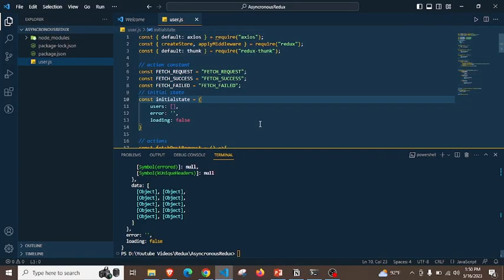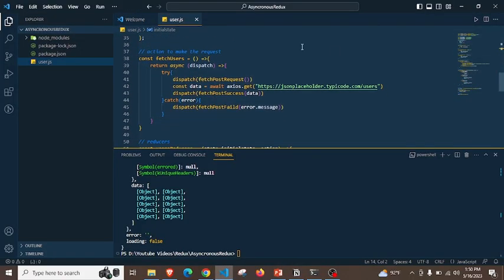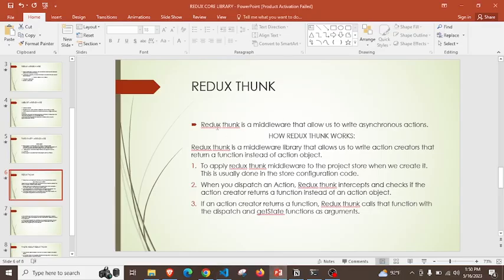Here in this code, when we are fetching the data, that time we use asynchronous. So Redux THUNK is a middleware that allows us to write asynchronous action.